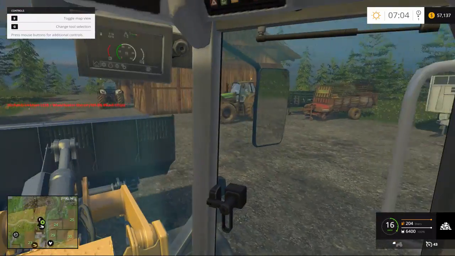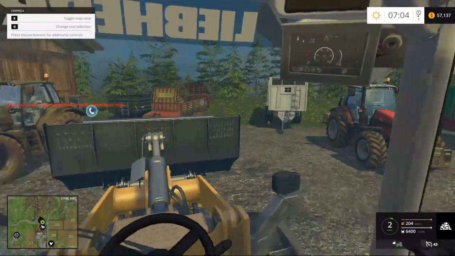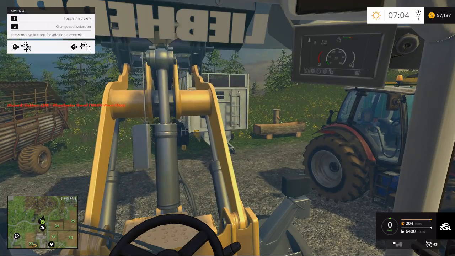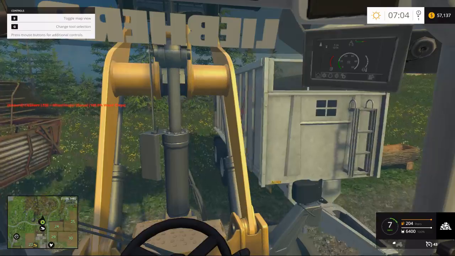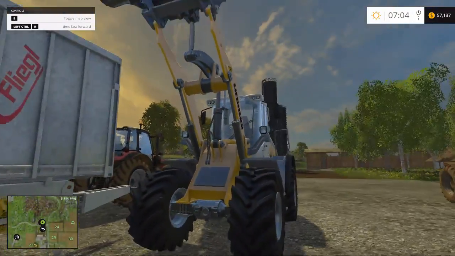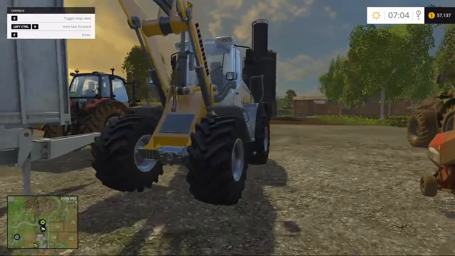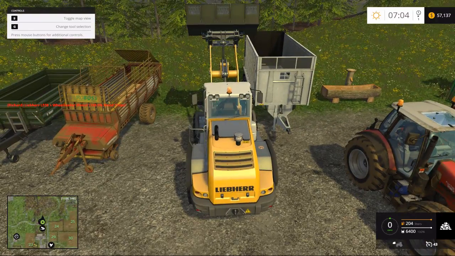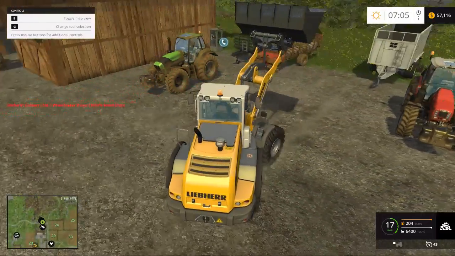And as far as tipping height, I think it should go as high as the Fliegel. That's probably pretty standard. Ooh, baby, she goes up there, hey? Alright, let's see how that compares. Yeah, she will definitely tip into the Fliegel. So, great. So we now have a way to deal with silage and wood chips. Cool.